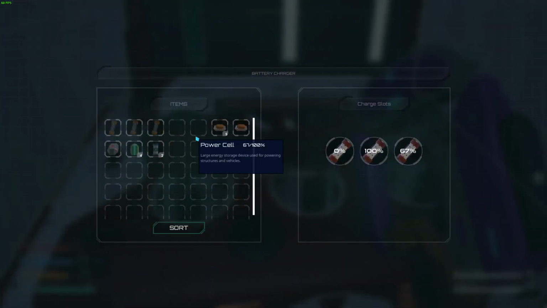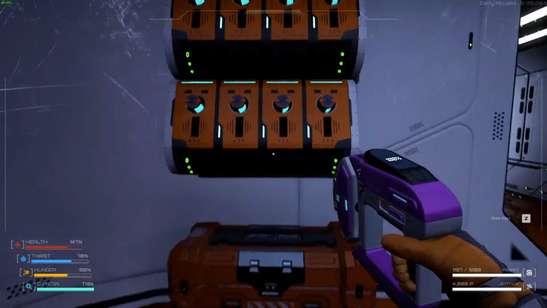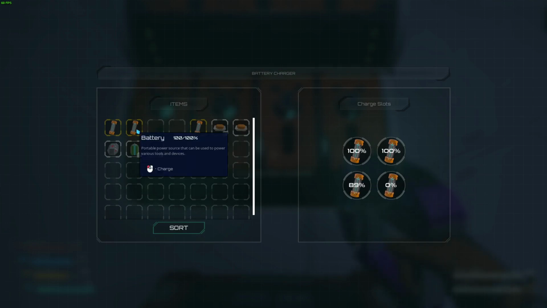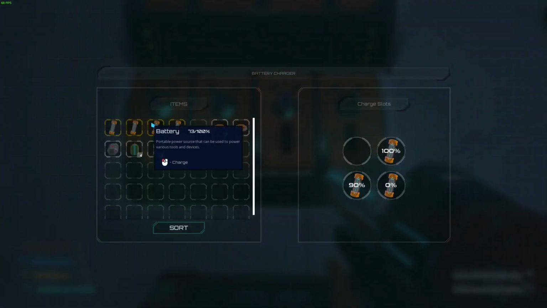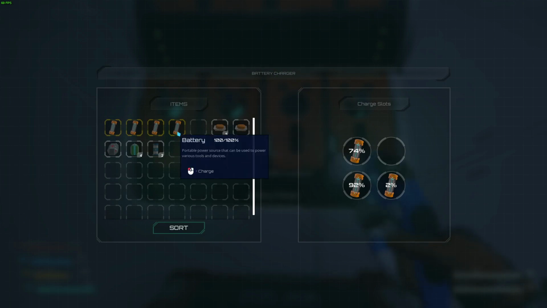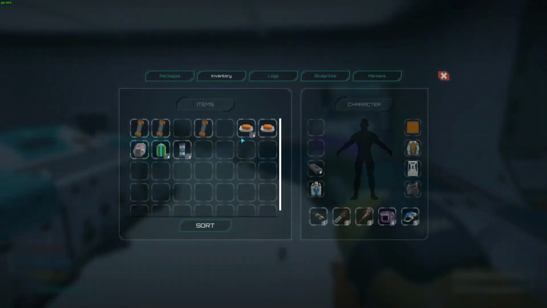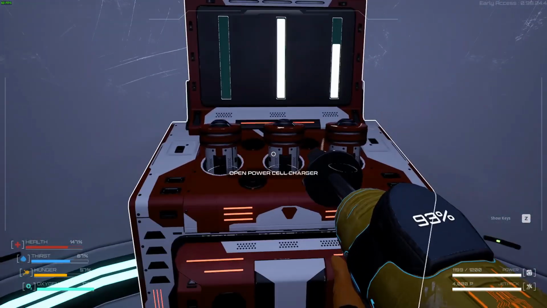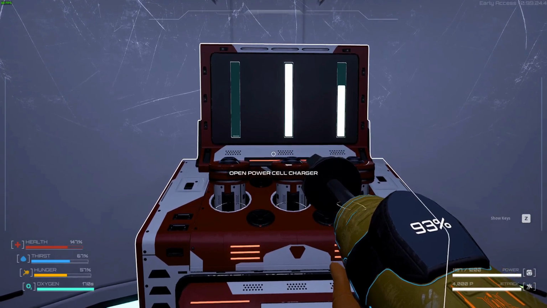Anyways, we're gonna put both of the power cells in here and let those things charge. We're gonna go through the process of switching batteries out for charged ones. That's our battery supply completely restocked and refreshed. Now all we have to do is wait on these power cores here to charge. Once they're charged, we'll be good to go. So now it's just a waiting game.